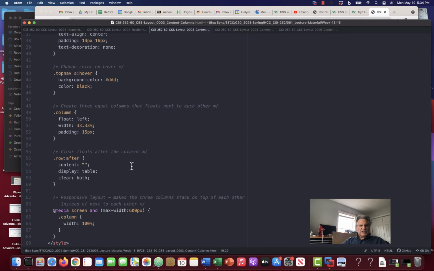What will happen with this? Three things here we're going to look at. The dot column will float left. They'll have a width of 1/3 of the screen with a padding of 15 pixels.